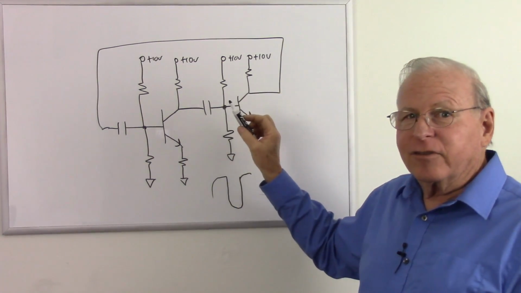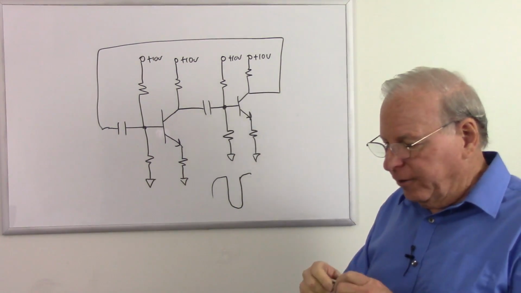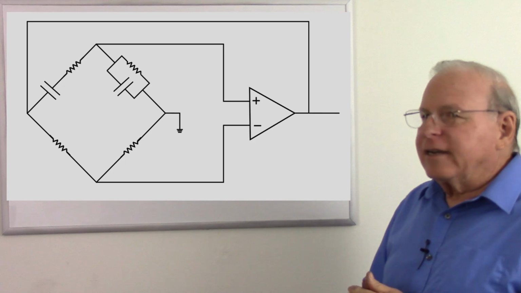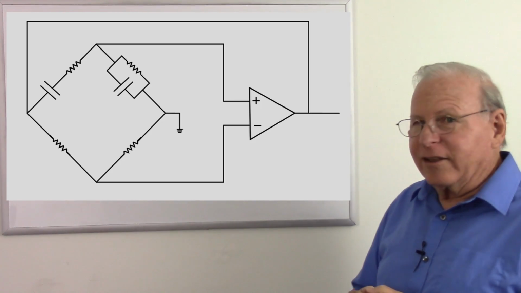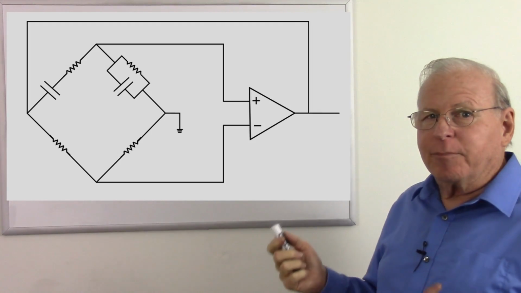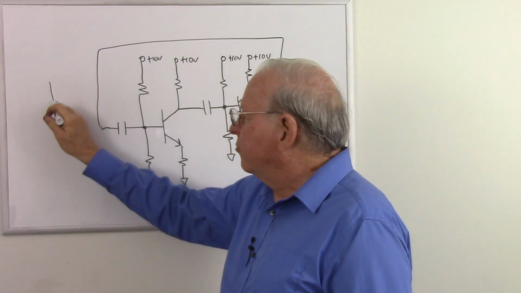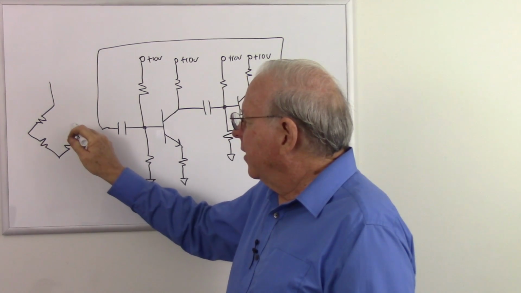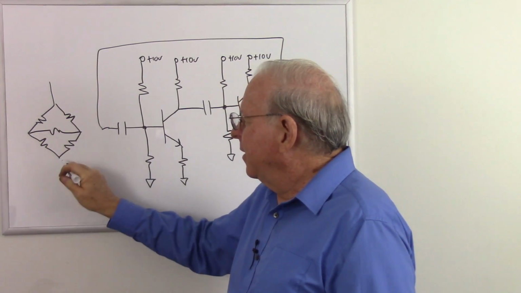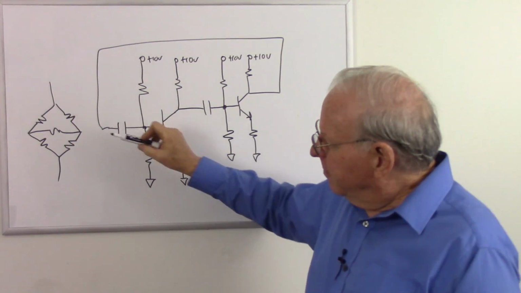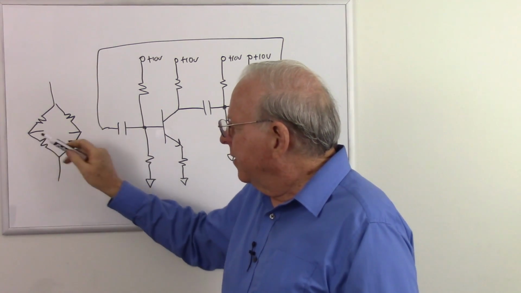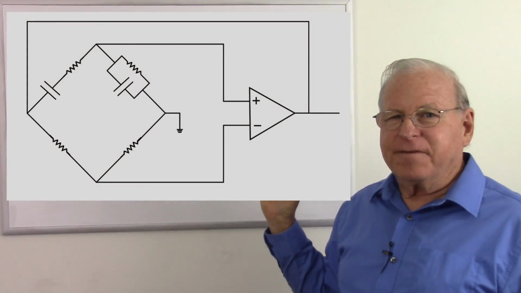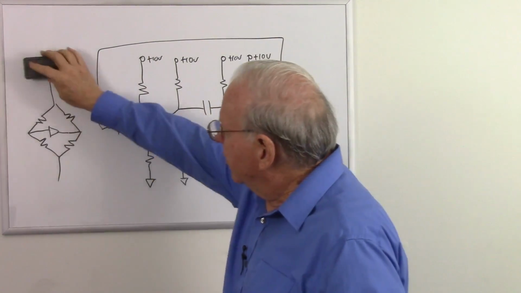But there is a modification of this that will produce nice sine waves, and it's called the Wien-bridge oscillator. So let's erase that for a moment. And here is a typical diagram of the Wien-bridge oscillator, just to show why it's called that, because people like to draw it like a bridge circuit. So here's the idea of the Wheatstone bridge circuit. We have a component here, a component there, another component here, and another component there, and then another component here. And we talk about that at a totally different time, but that's known as the Wheatstone bridge. And if we put our amplifier in here and put the right components around there, as in this drawing, we have a Wien-bridge oscillator. So let's take a look at how that works.